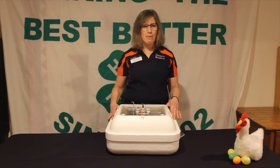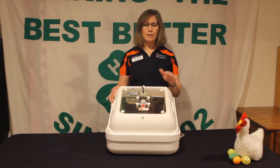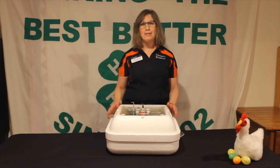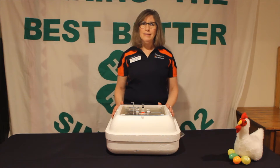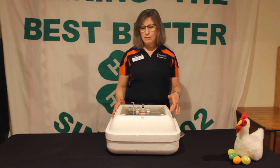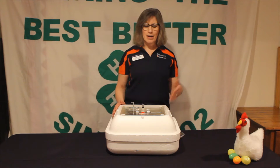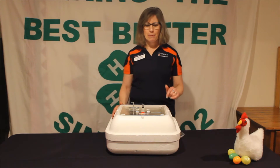I like to use this kind of incubator. This is actually a Hovabator, and the reason I like it is it has a nice big open window and a variety of other perks we'll talk about in a bit. Most all incubators are made out of styrofoam, so when you're looking on the market, don't be surprised — there are a variety of different kinds of things to consider when choosing an incubator.